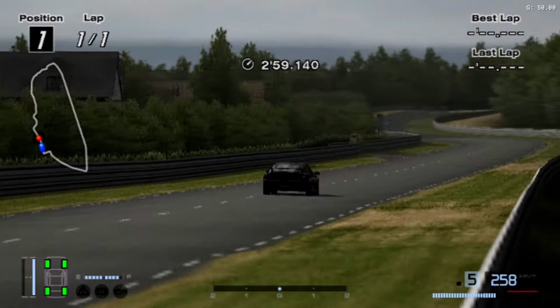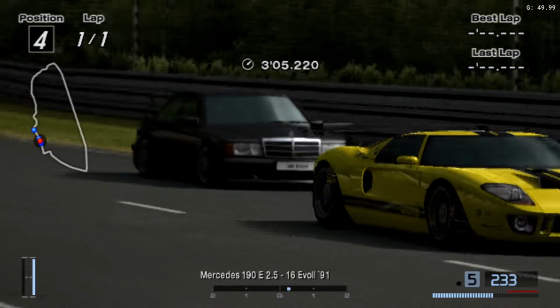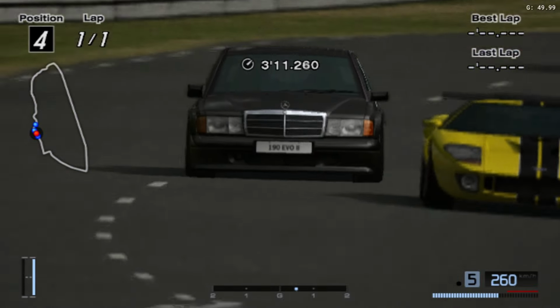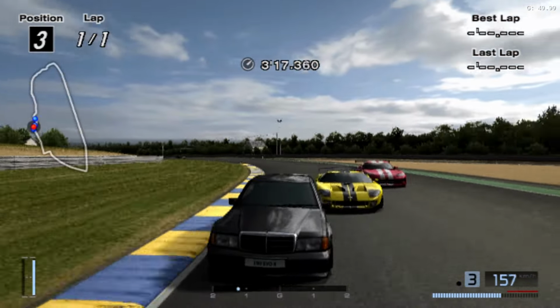Look at that. The TVR is going to be furious after that. Yeah, so that is definitely calling for an investigation. One of these actually getting a good run with Ford. Impressive. More power, it seems like. Oh, he's going for the inside. A dive. Oh, what an overtake by Rosy Miranto in the 1IT.